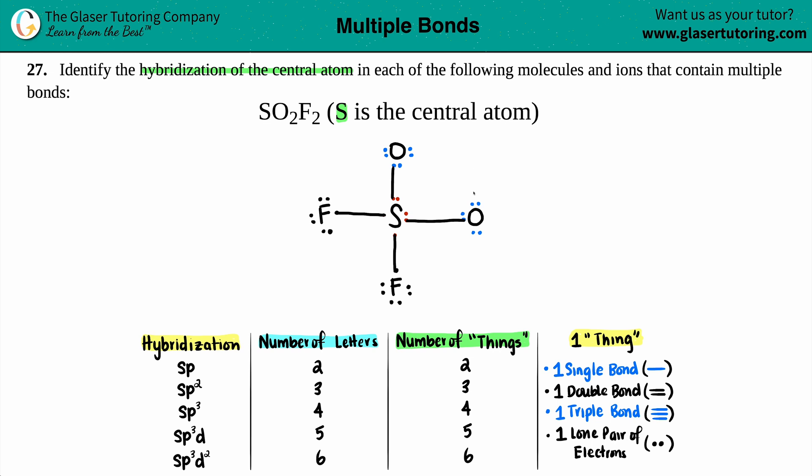But the oxygens, they need a little bit of help. Two, four, six, seven. And the same thing for this oxygen. So that's why we have to do another bond. Dot to dot, dot to dot. And now the oxygen have two, four, six, eight electrons. And the same with this one.